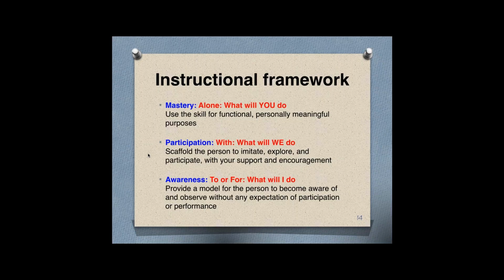And what many of you may have seen is kids who maybe last year, maybe last month, actually started using their system this way. They started being able to finish a sentence, and we were so excited, and then they stopped. And now we keep saying to them, tell me this or show me this, or we know they can do it, but they're not doing it. If you're seeing that, we really need to go back. Let's go back to the awareness stage. Let's go back to just presuming that right now they're just observing, because chances are what happened was as soon as our students started using it and actually participating, we probably stopped modeling as much because we felt that they could now do it. And they might just need to see more models.